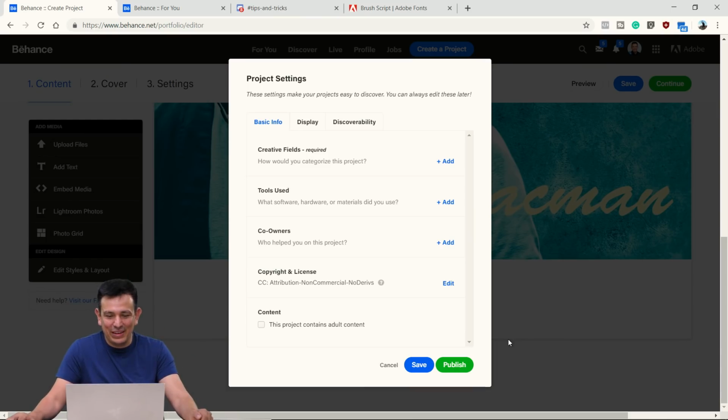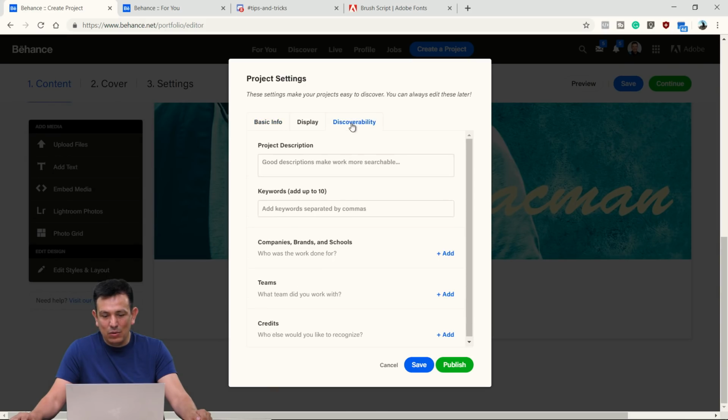Now this is the important thing. You can fill in all these different options, but the important one, at least for the daily creative challenges, is the keywords. So I can just paste my keyword here, PS in capital letters, then daily creative challenge in lowercase.